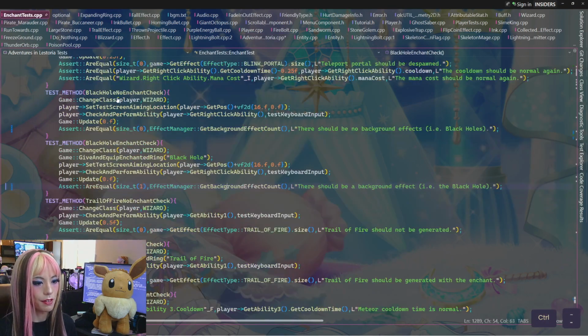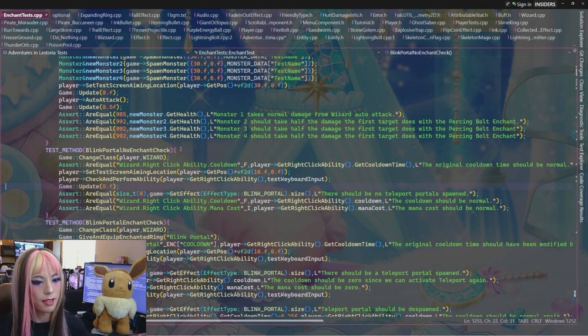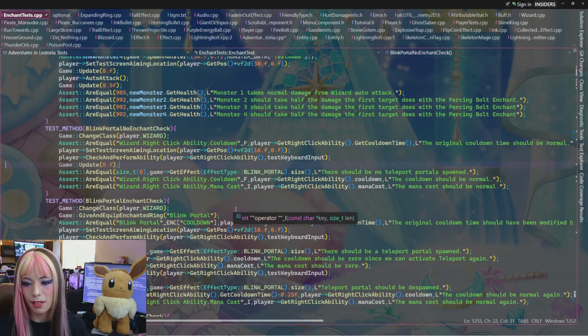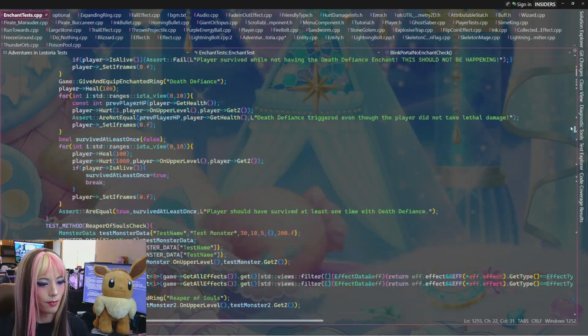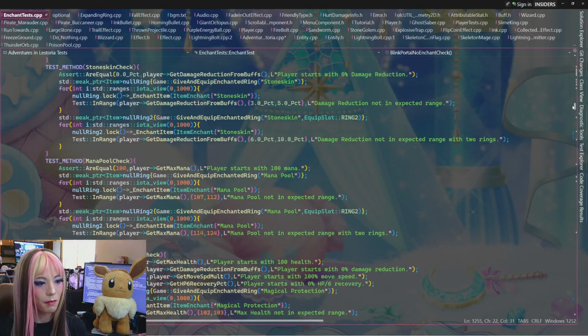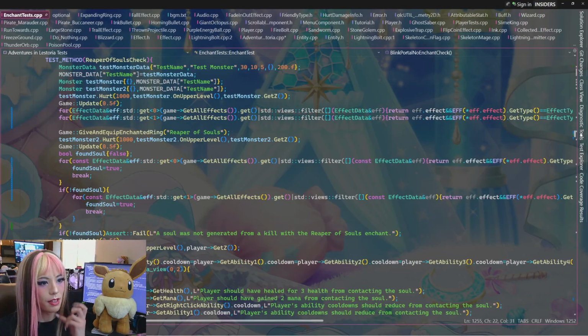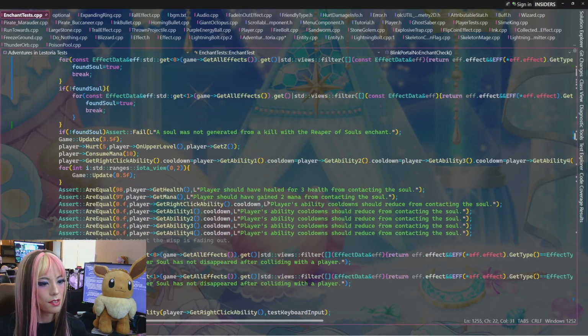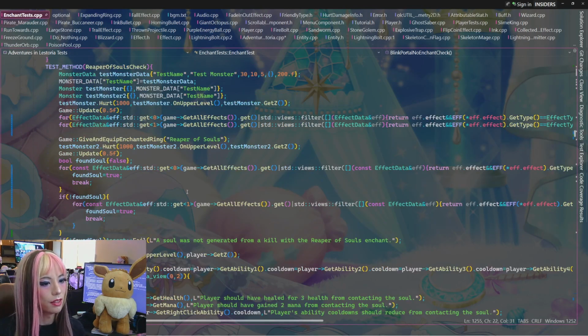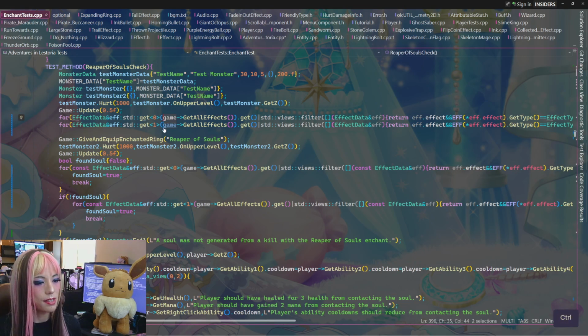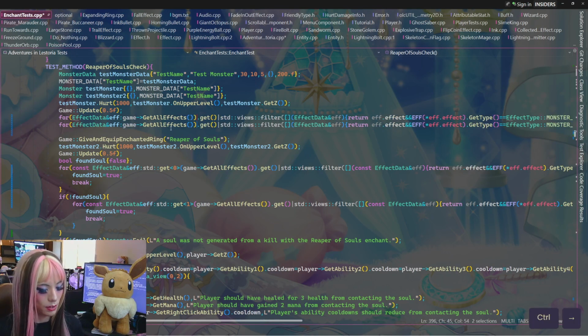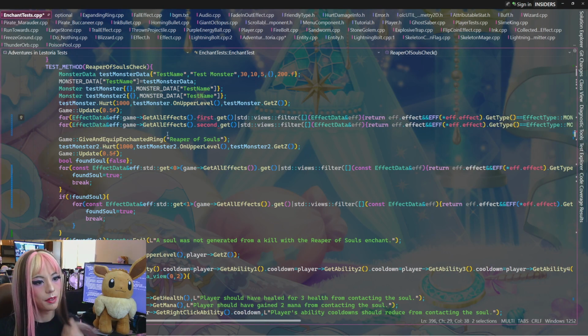Maybe we'll go back and fix the actual test where we did that. Just for the sake of making sure that we're kind of following the same thing wherever we write code, right? We don't want to write it in like 5 different ways and it's just inconsistent. It's just confusing for no reason. So, Reaper of Souls check. Let's see here. So, I'm going to replace these with .first and .second. Like so. These aren't game get all effects either.